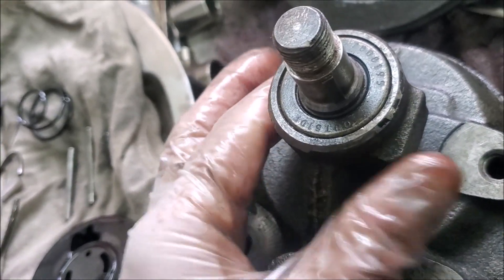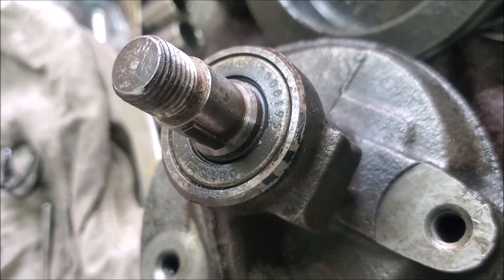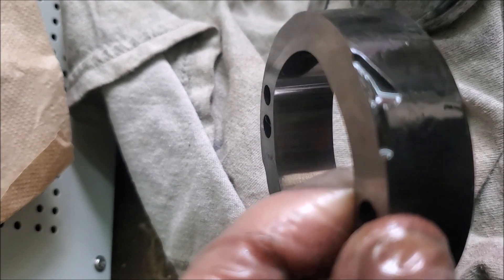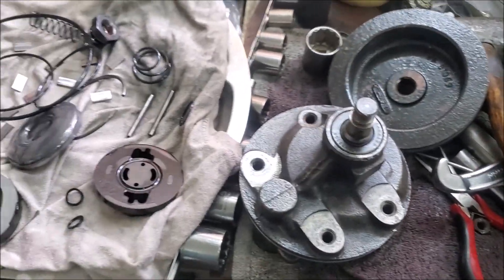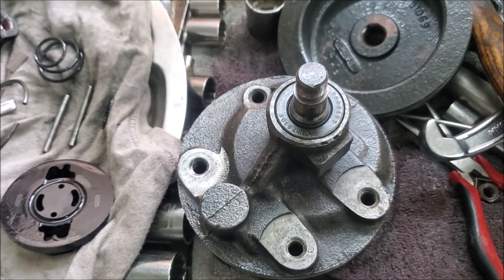This is more or less what's involved in dismantling a power steering pump. In the US, repair kits are about ten dollars without the bush sleeve, about twenty dollars with it — and now with shipping everything's doubled. Just a reminder: this piece is very critical — it must go in the right direction, else you're not going to get power steering. Relatively easy to rebuild if you work on stags, as you'll have all the tools and stuff for all these bits and pieces.